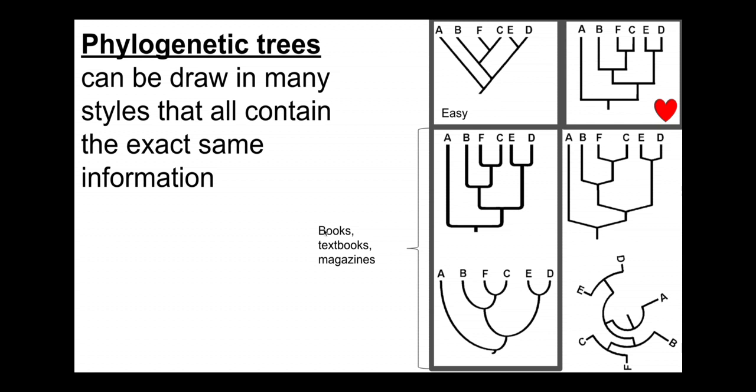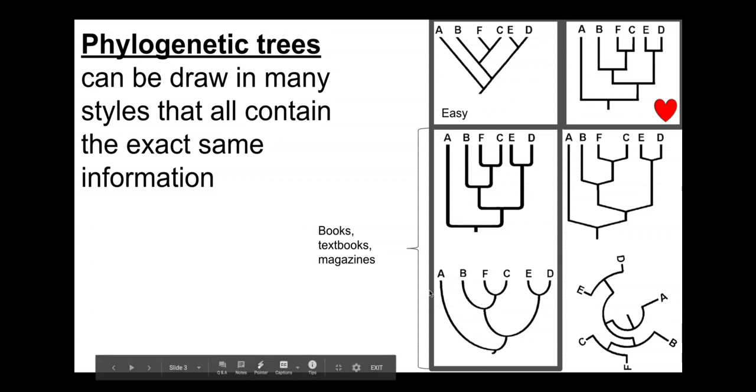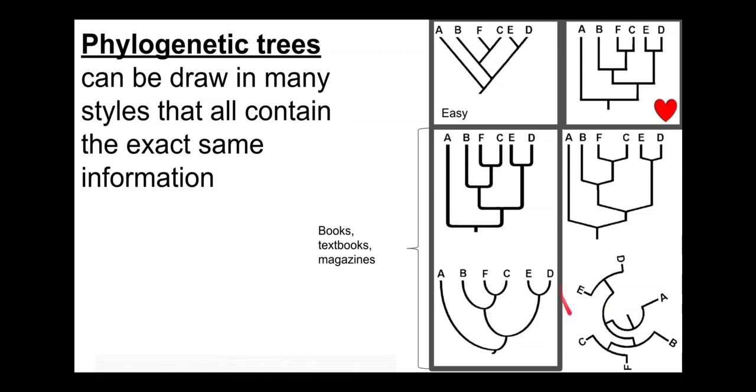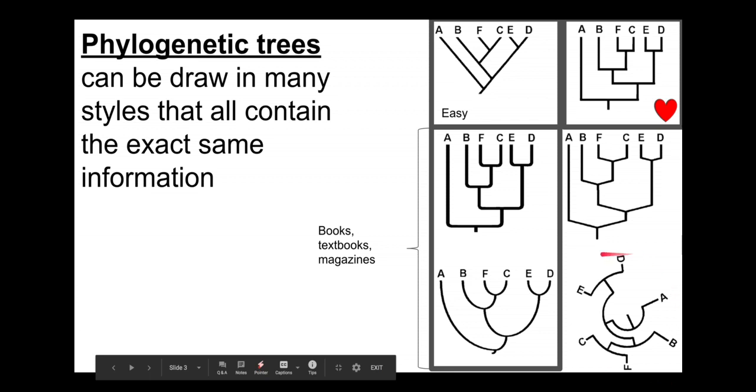Other formats are also preferred. This kind of rounded off, you'll often see in books and magazines, with the edges rounded off. This kind of format down here, this is often a very compact form. It's become very common in phylogenetics, and with DNA sequencing, where often we have a lot of information, many species are being covered, and they need a more compact representation.